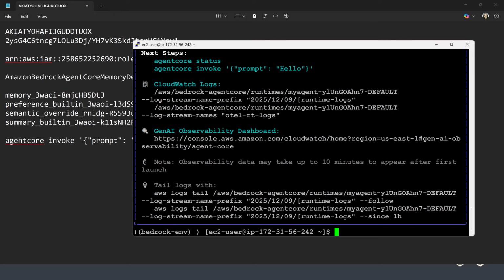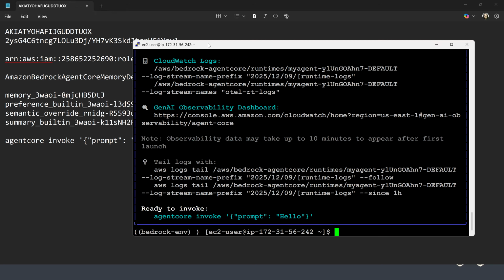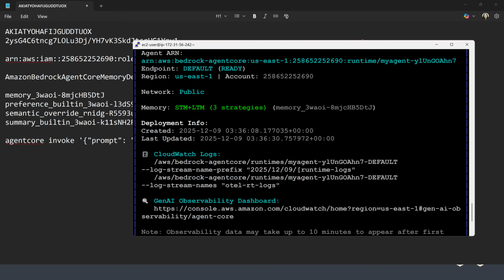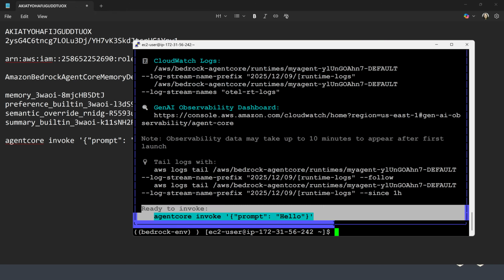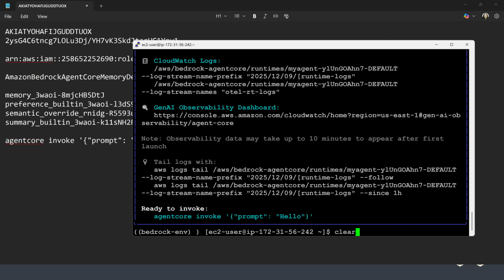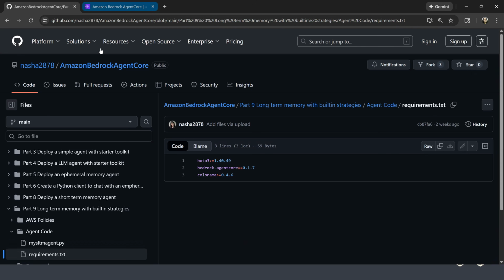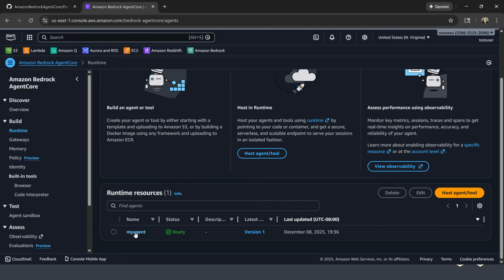It seems our agent was launched successfully, and it does no harm to check its status. So copy this, right click, hit enter. It is saying your agent is ready and ready to invoke. So we are going to clear the screen. Now, before we invoke it, let's quickly go to AgentCore, go to runtime. This is our agent right there.